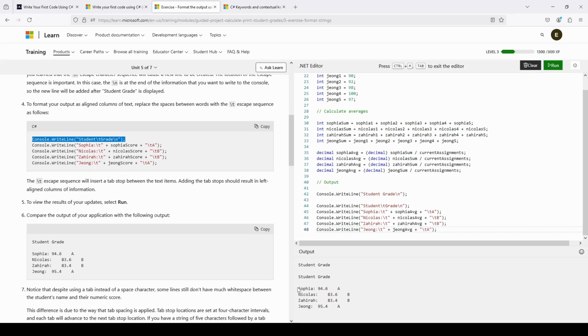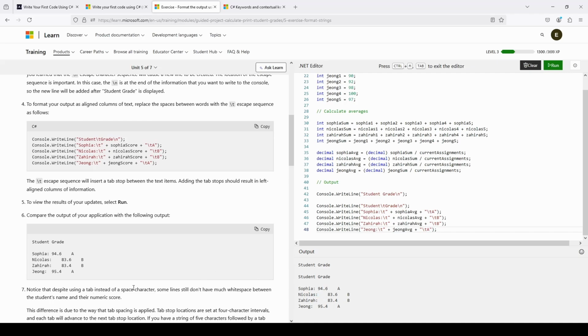So Sophia is 1, 2, 3, 4, 5, 6, 7, 8. So the tab will push the grade out to the 9th column, because that's two 4-space tabs. But for Nicholas, since we already end at the 9th column, another tab extends it out a further 4. Okay.